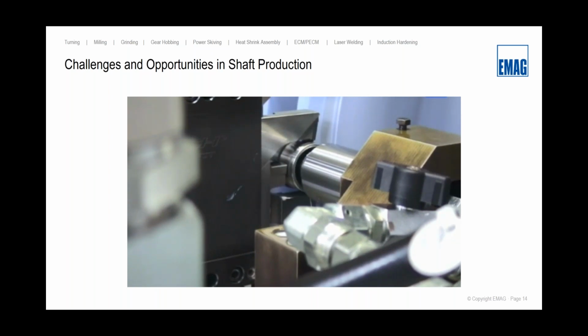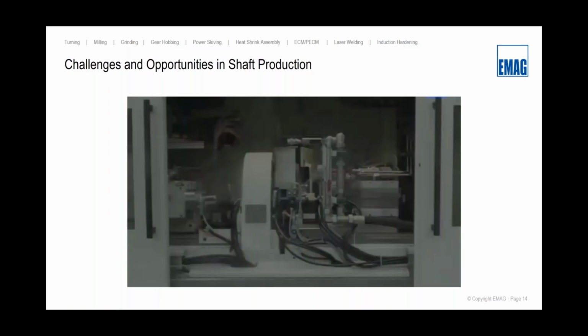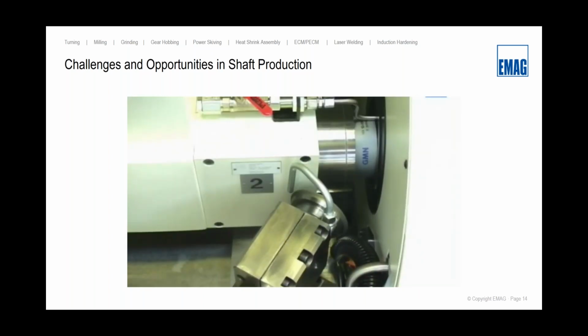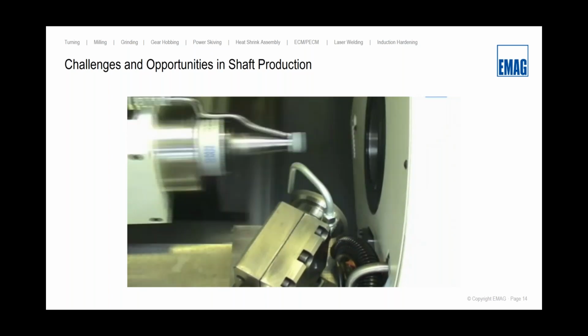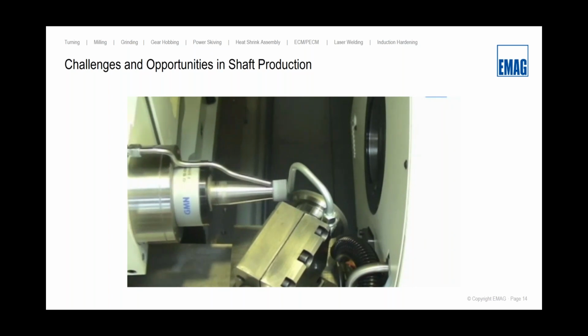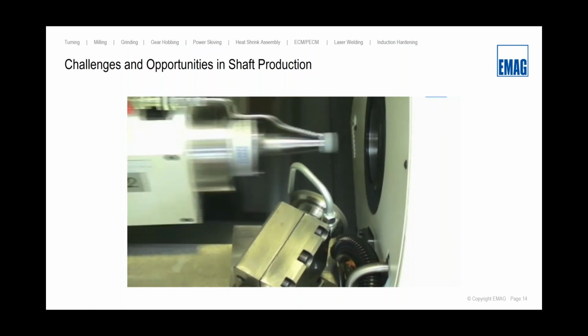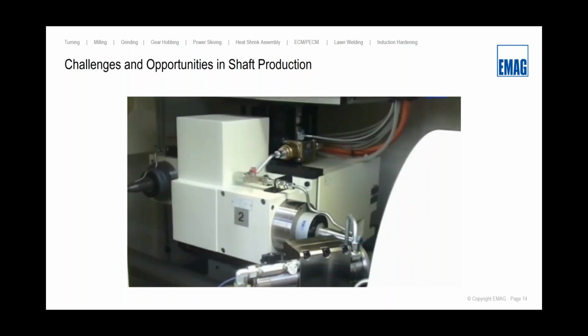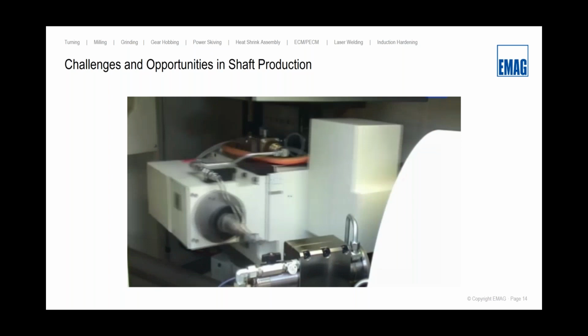That steady rest is to support the component during the grind and get the other support out of the way. In parallel, and at the same time, we have an internal grinding wheel. Again, datum structure is going to call everything back to the pitch line, but the big benefit here is that I'm grinding both of these features simultaneously, so my cycle time is very low.